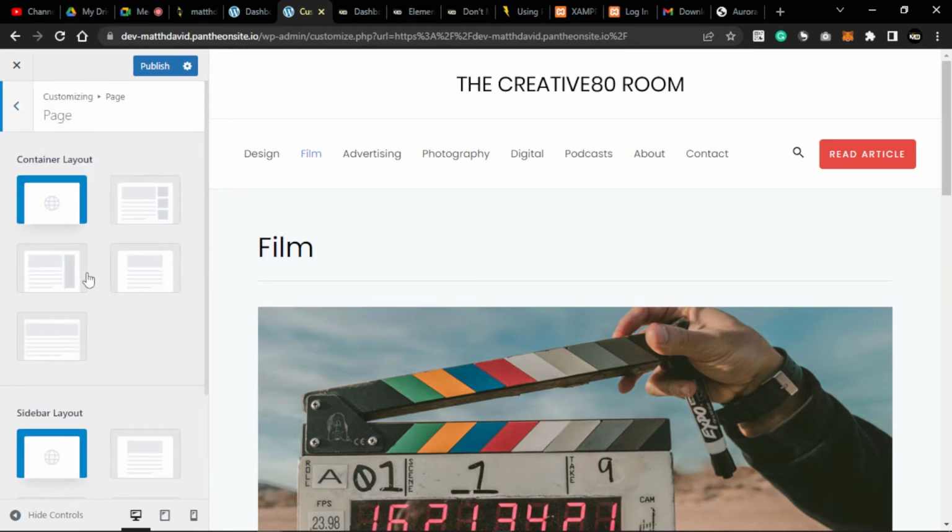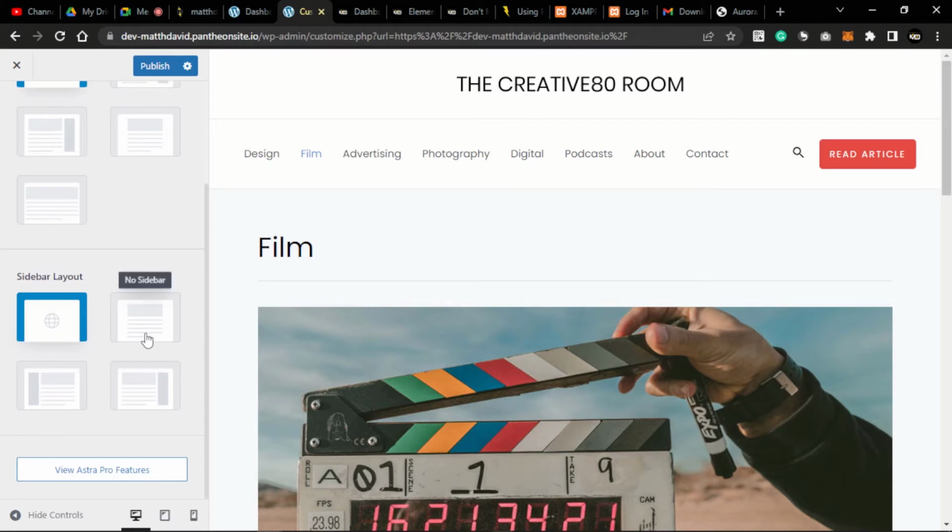Then the page, the same thing, just similar to the post. I can set the general layout of my page here, but depending on the website you are designing, you don't actually need to set the general look, because your page can have a different layout for each page. So I think it's very rare for you to find a website where all the pages have the same layout. So you don't actually need to set anything here.